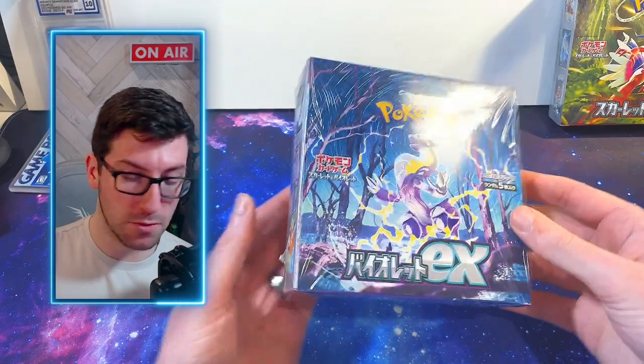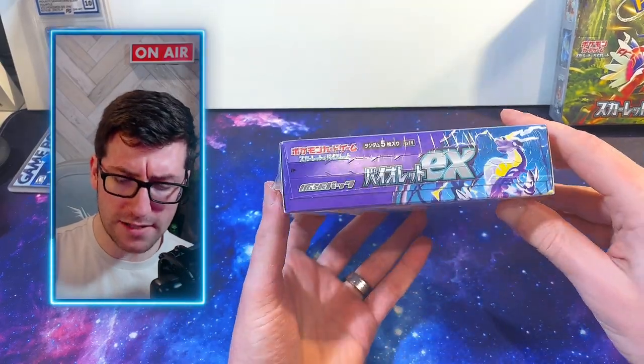So it's nice to see that Pokémon have gone out of their way to try and avoid this. Now with no reseal boxes, that would mean you are safe to buy the booster boxes, right? Well, yes — booster boxes should be okay now they've got those pull tabs on. However, scammers don't quit easily.